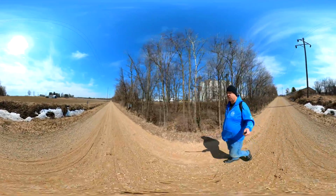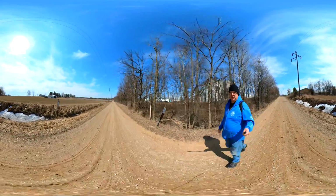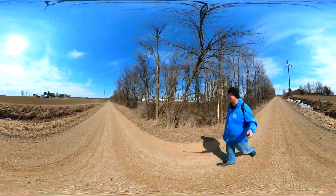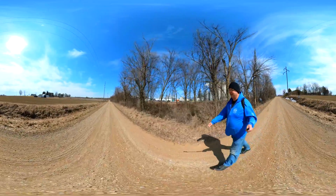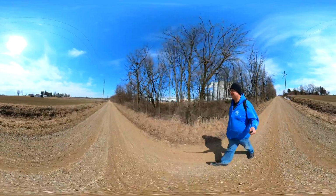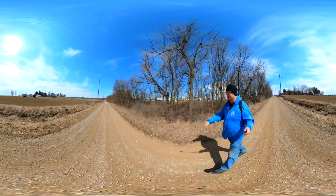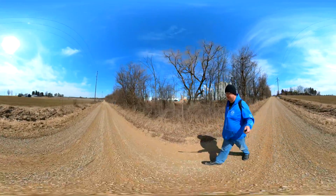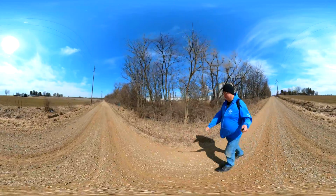The trail is 47 miles long. No, we are not doing the whole thing today. But we are going to go to the small town of Browntown. Whew, that wind. I might have to get my gloves on. It's decently warm. It's in the mid 40s, but that 15-20 mile wind is just making it really cold. Anyway, we are going to the small town of Browntown.